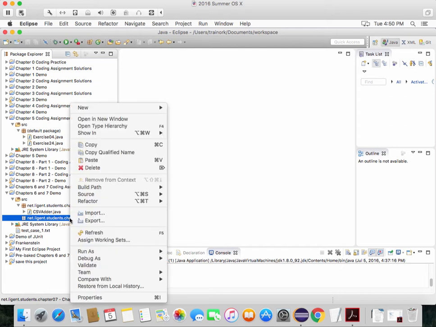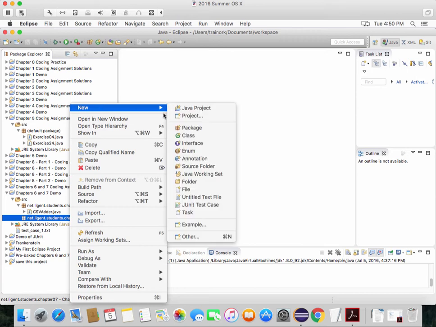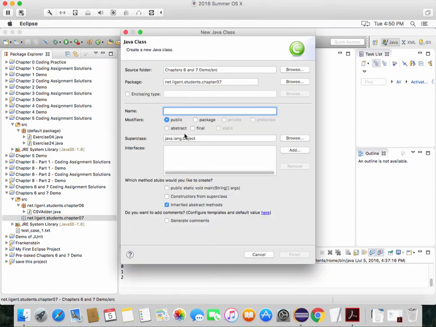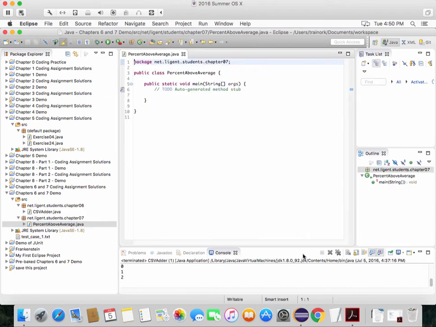So I want to create a new class, and I've said that this is going to be called PercentAboveAverage. This is going to be the kind of class that tests its own methods, old style testing by inspection.